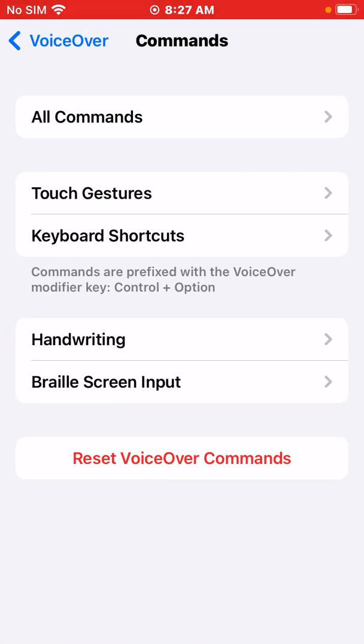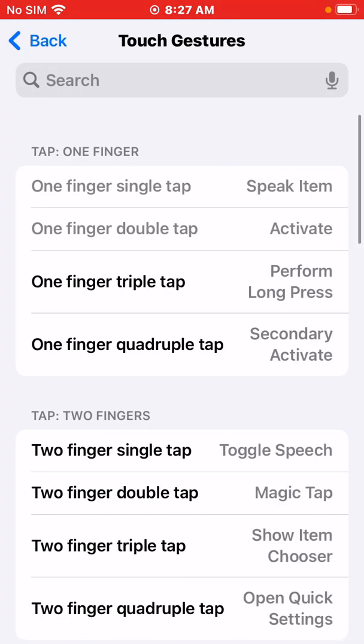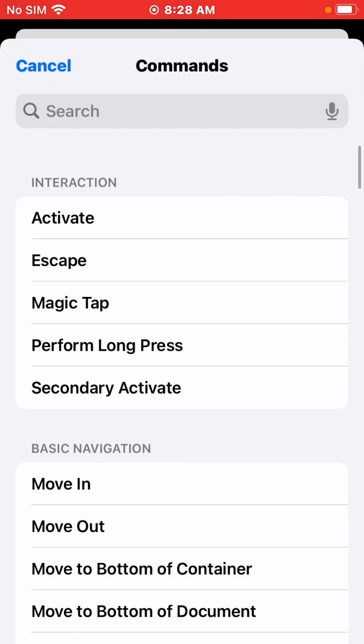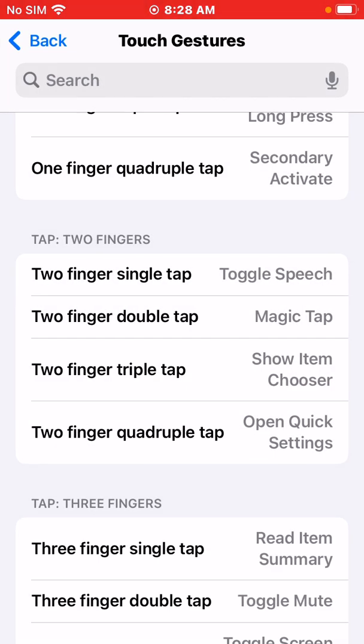Commands, you can change the touch gestures, right? This is kind of what's here by default, and then you can click and change some of them, which can start to get confusing to a lot of people. Let's say our client changes some of these settings and they lose their instructions or they lose their paper. It's going to be very difficult for us to help them through that because they made something that was custom to them.